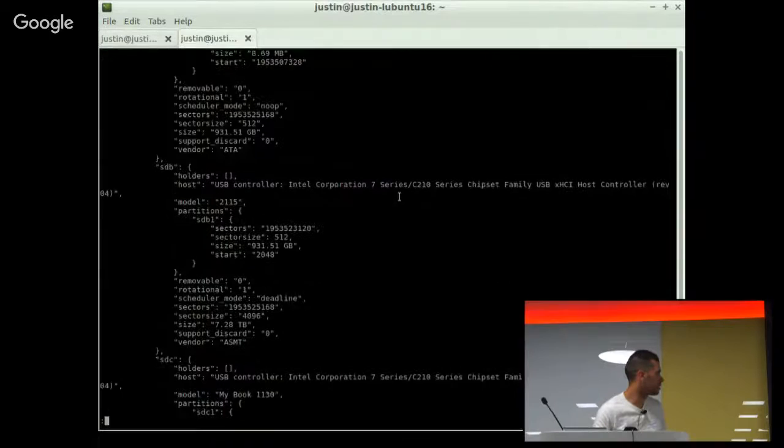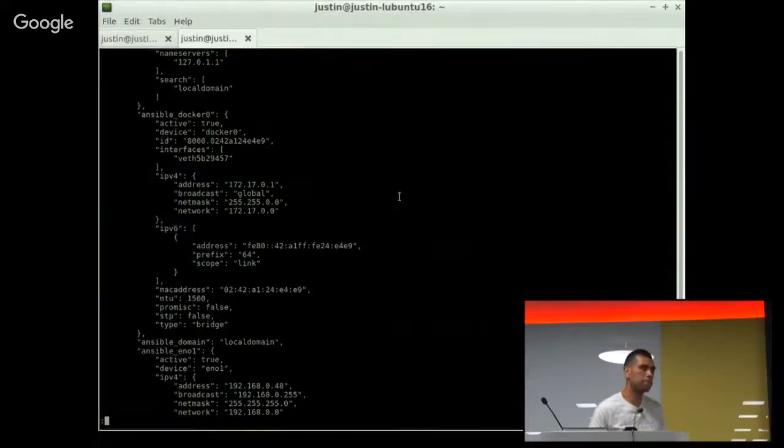Is there a limit to the size of the YAML file? No, there are no limits per se. It's not dependent on YAML, it depends on the traffic you want to generate, but you can do it concurrently. There are ways to address that. So, sorry, okay. So see this?